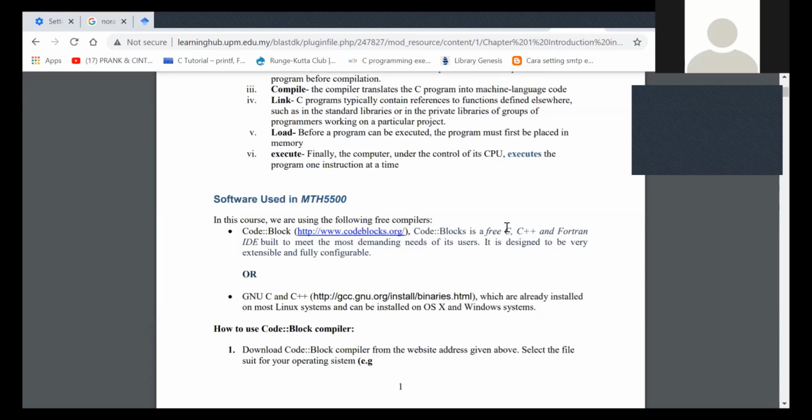After this, maybe you need to download and install it. The steps to install, I put in the WhatsApp group or in this Putra Blast. If we have a problem later, we will discuss it in the lab class.